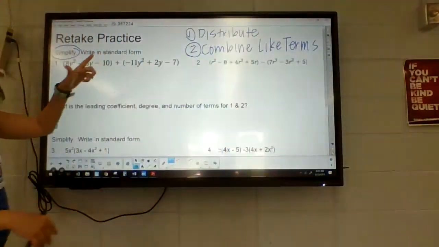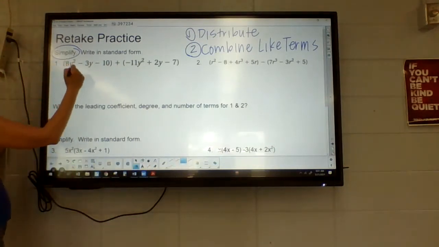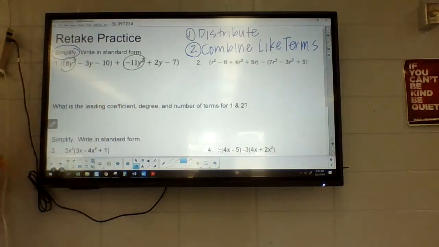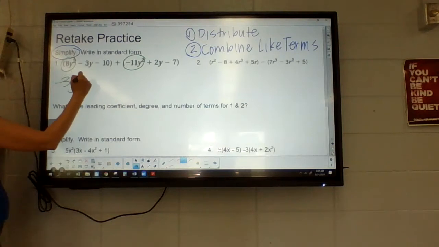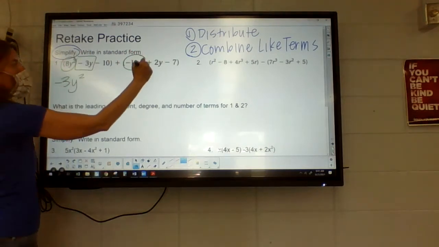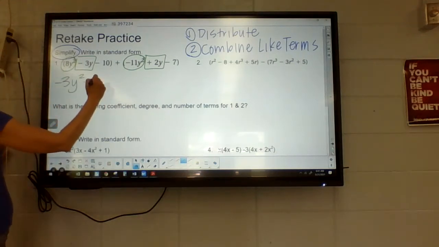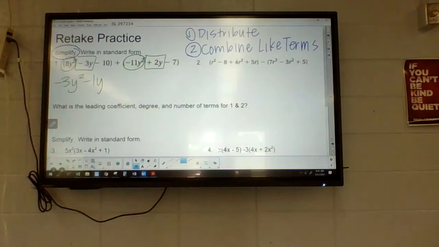Yeah. It does say to write it in standard form as well. So like in number 1, I'm taking these y squareds and putting them together first. And it's 8y squared plus a negative 11y, so essentially 8 minus 11. Now when we're adding, you don't change the exponent, but you change the coefficient. So kind of keeping that separated. Negative 3, positive 2 is a negative 1. And then negative 10, negative 7 is negative 17.